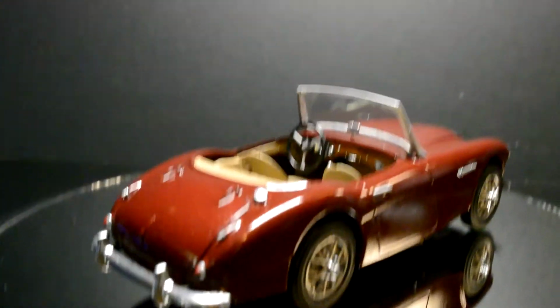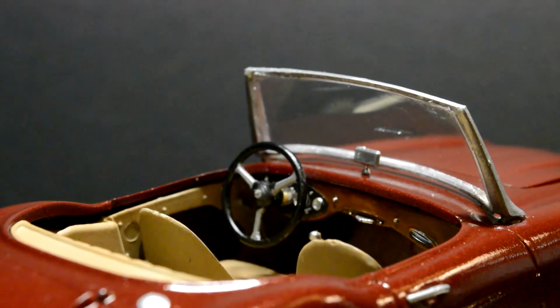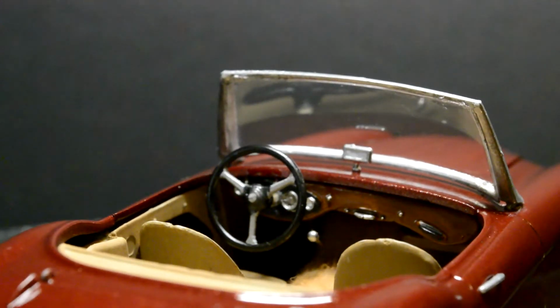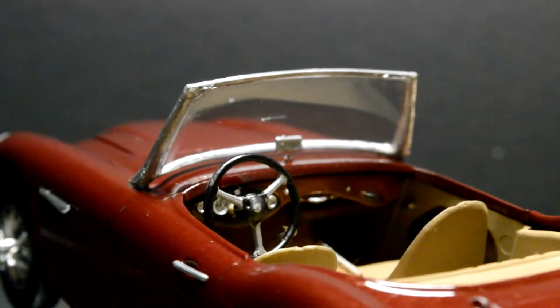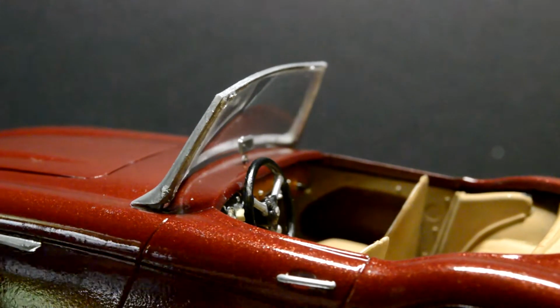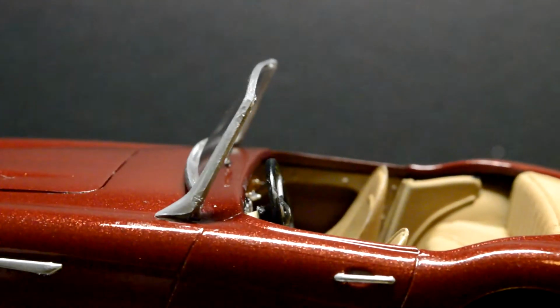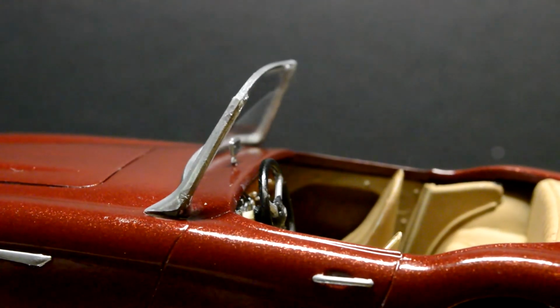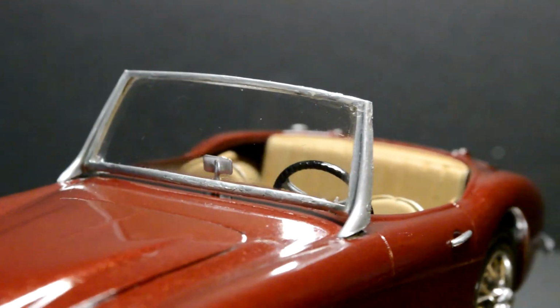Let me show the dash a little bit more in depth. So the dash actually has the mirror on the dash and all that. The steering wheel column really didn't have a very long piece that stuck out and ended up breaking, so I ended up using a piece of toothpick. Let's see, you can see right there, there's a piece of toothpick in there holding it in. Shaved it down, drilled the holes.